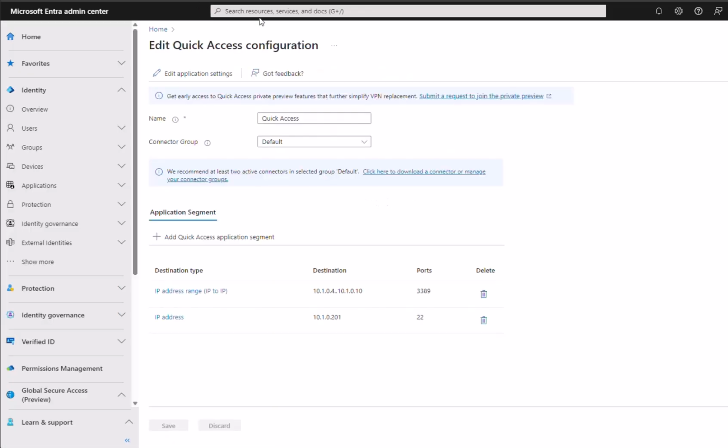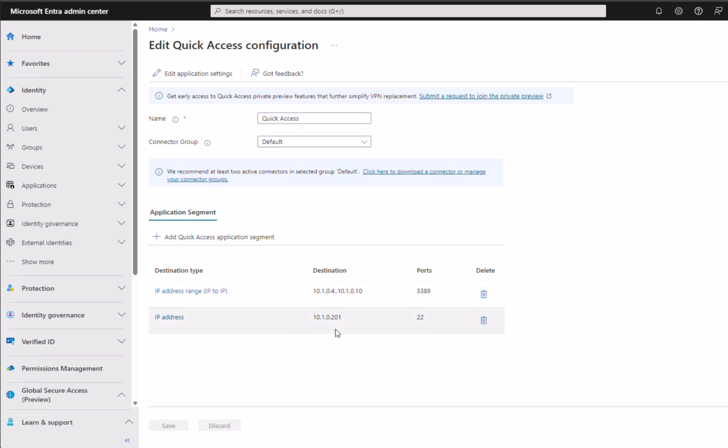Next, we need to create a Quick Access application, and here I have created one application in the application segment. I have put in my destination IP addresses, wherein these devices can be accessed using port 3389, that is the RDP port. I also have one IP address that I can access on the SSH port.